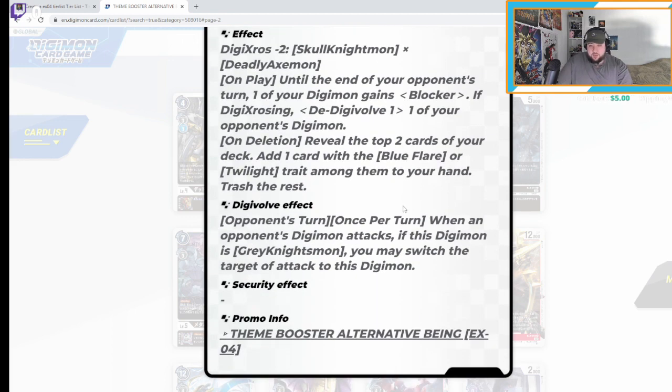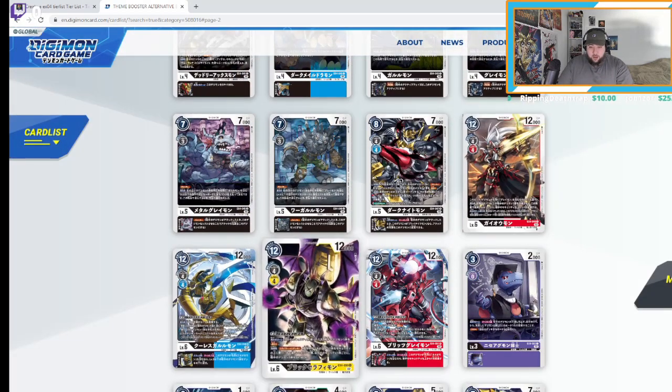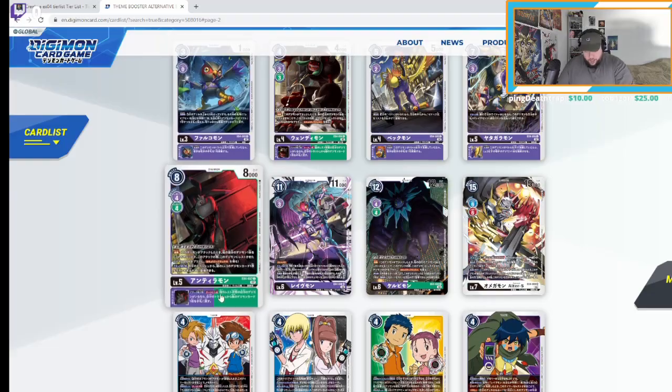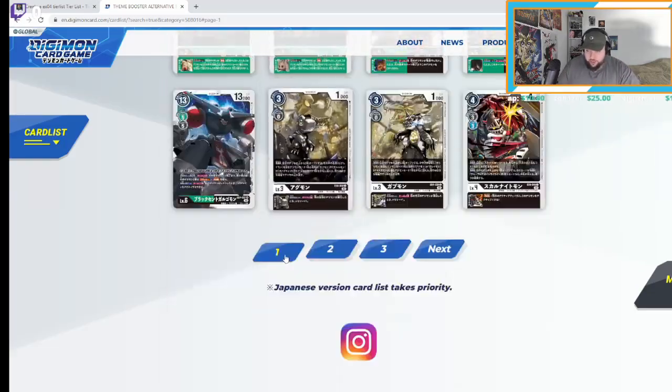Opponent's turn, once per turn is inherited when an opponent's Digimon attacks. If Digimon is Grey Knightsmon, you might switch target to this Digimon. They're having new support, but I guess not worth saying, oh my god, this is so broken, we need to play this deck again. It's okay, I'll show you the rest of it.